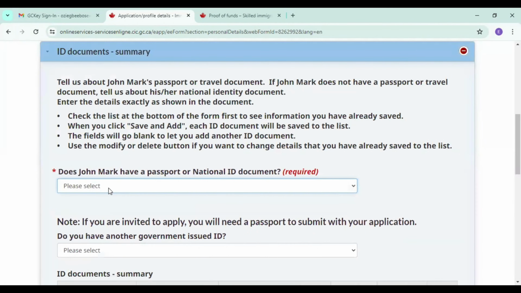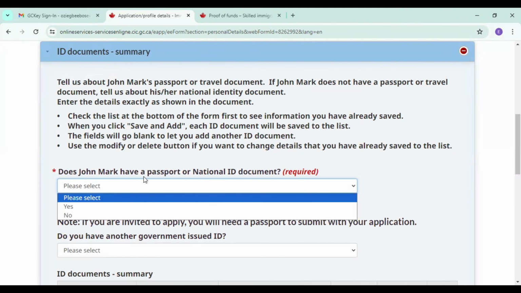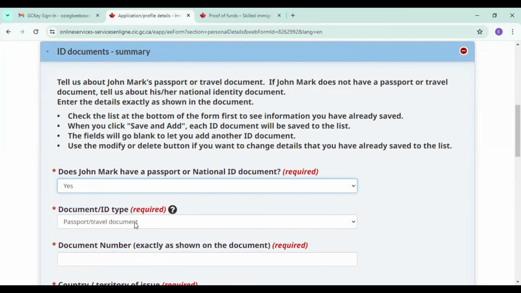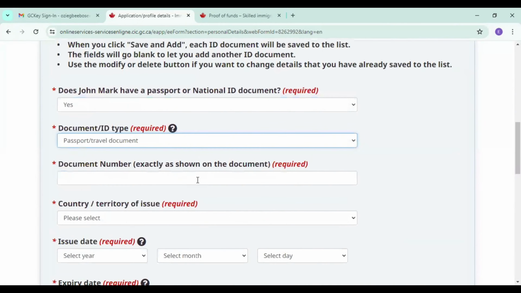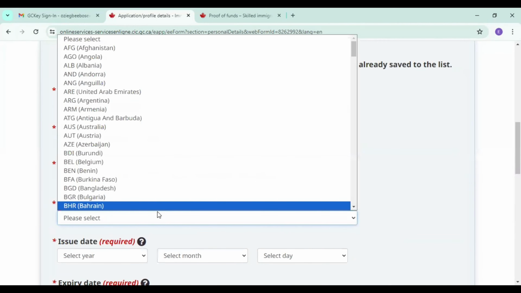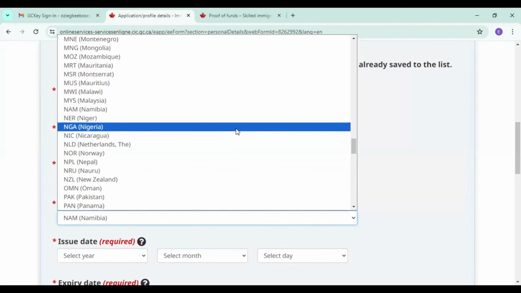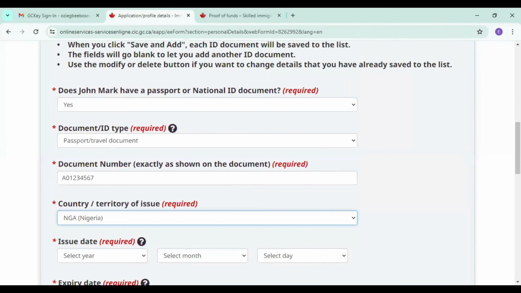ID document. Does John Mark have a passport or national ID? I put yes. Document type, I put passport. Document number is exactly as shown on your document, so I just put it in. Country it was issued, Nigeria. As you can see, guys, it's actually very easy.